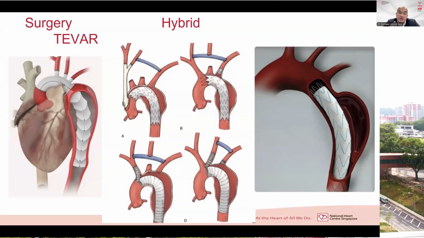And you can see as the aorta has been opened up, and you can see the stent being placed. The stent excludes the aneurysm, which means the blood flows through the aorta, into the stent, and back into the aorta again. So the part that's aneurysmal and enlarged is no longer pressurized, which means that the risk of rupture and the risk of any other complications is reduced. So this is one of the methods that we treat.